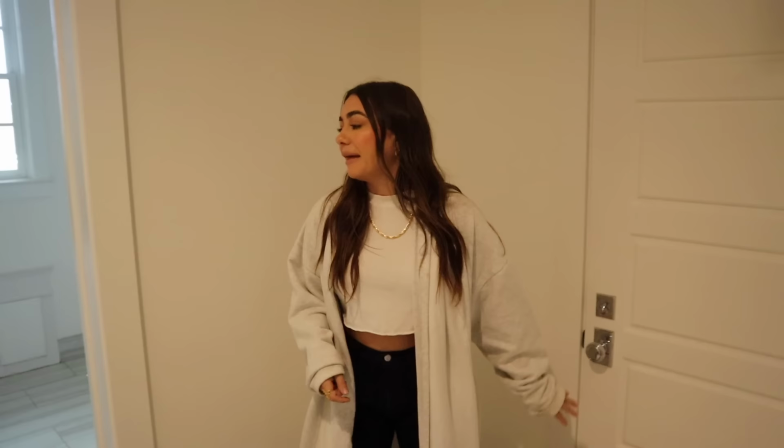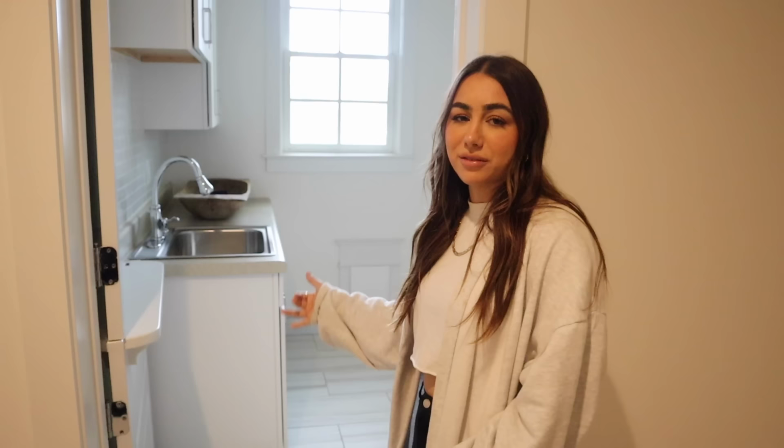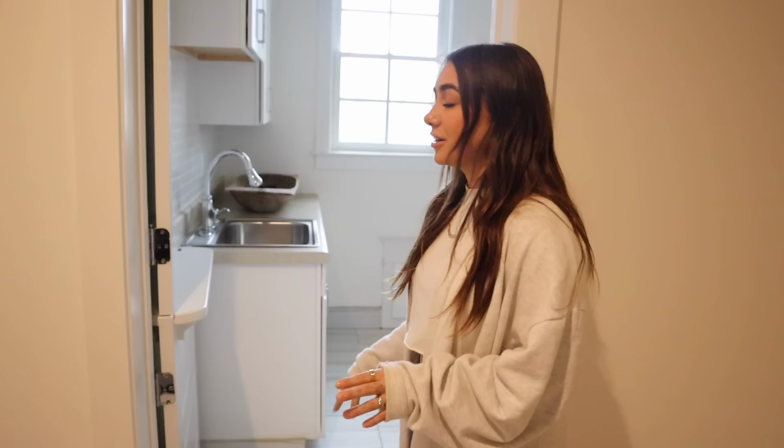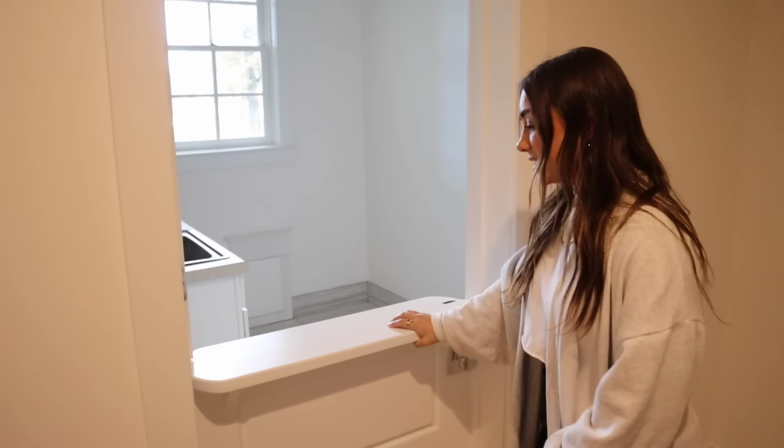And then this little spot over here, I think they used as a utility room, like if you're working in the yard, there's a doggy door, you can wash your hands, stuff like that. We actually haven't really used this a ton, but we do talk about clearing this out to make one full gym just because we don't really use that space. So I think we might end up doing that someday, but we gotta get on that project. But this door is really nice if you have a dog or kids, because it locks on the bottom and then has the top swinging half, which is really great.